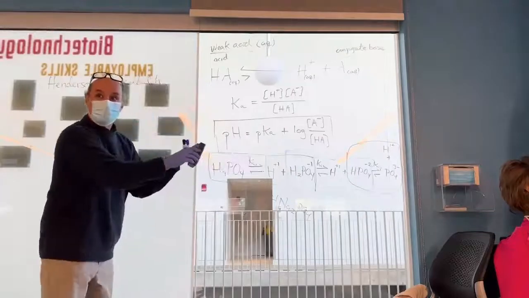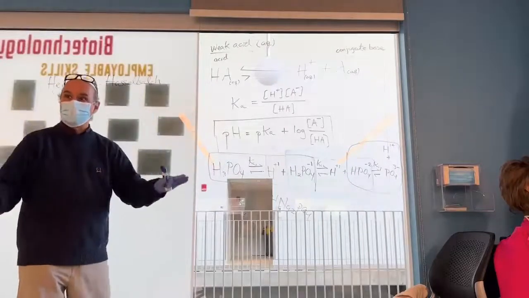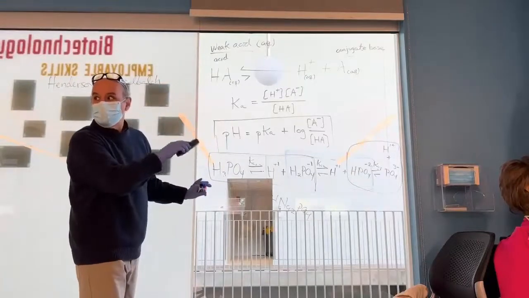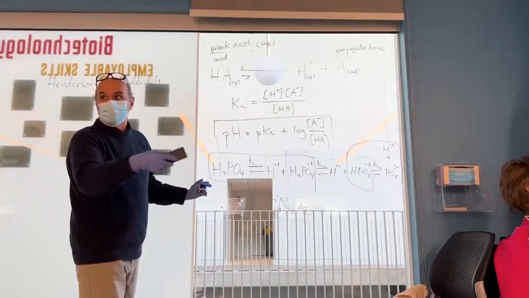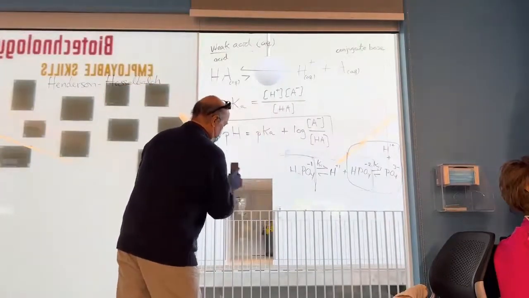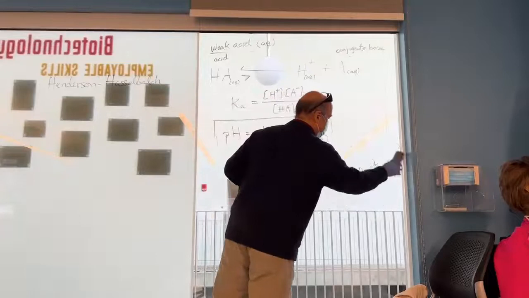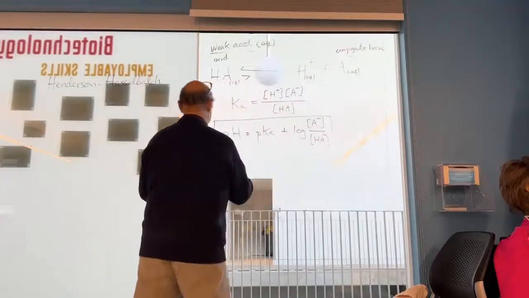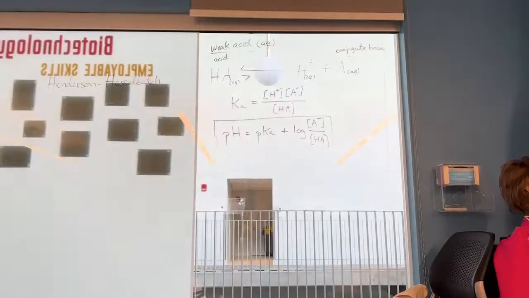Okay. So is that clear? This terminology. This is just naming. Because one of the problems in the homework is going to ask you precisely to do this with a different substance, sulfuric acid. All right. So now, let's take a look at how we can use the Henderson-Hasselbalch equation. Let's take a look at the challenge problem, and then we're going to make the buffer.